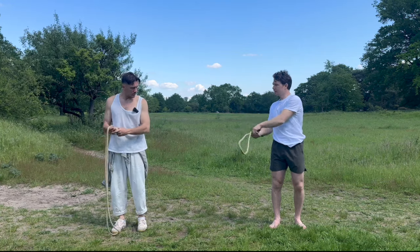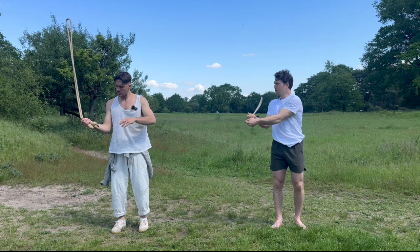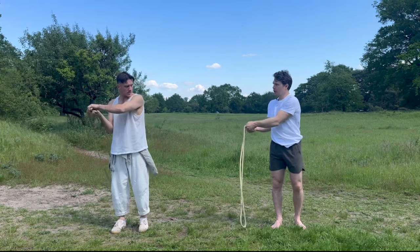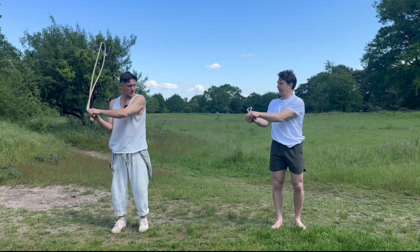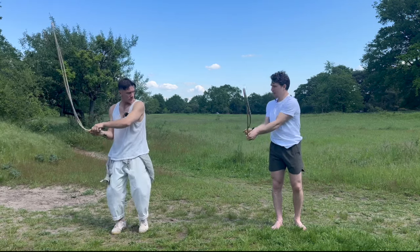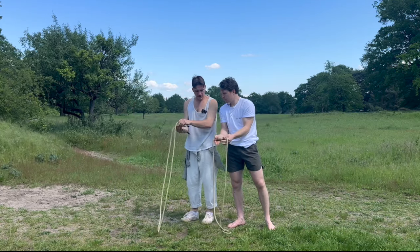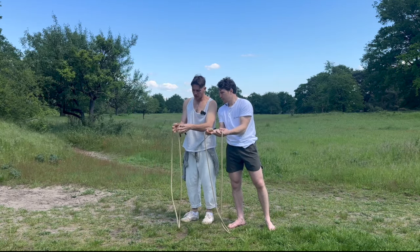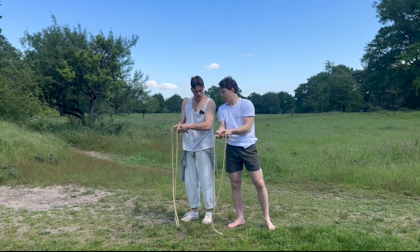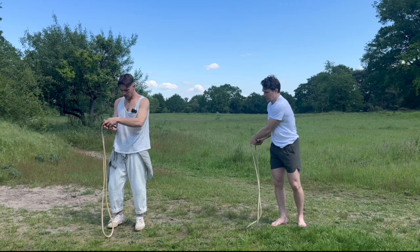Now we're going to reach over and grab both hands. Keep the rope in motion and try to grab the handles in separate hands. Your hands can be touching, but we're not grabbing a balled-up knot. Use kind of an okay-sign grip just behind the handles — so the right hand is like the okay sign, and the knot just bumps up against that. Then just let the knuckles flow like that.